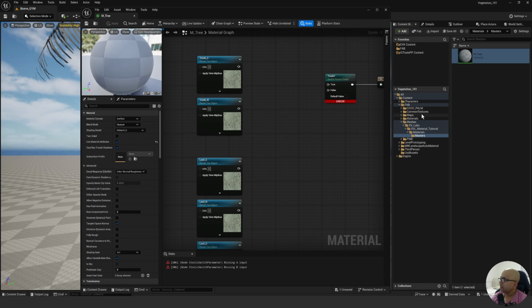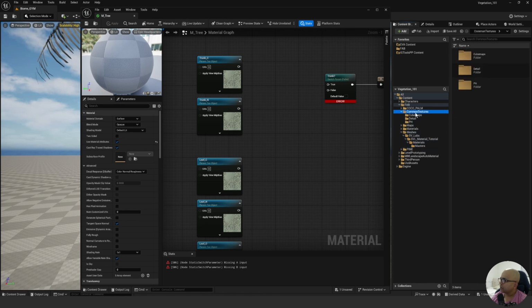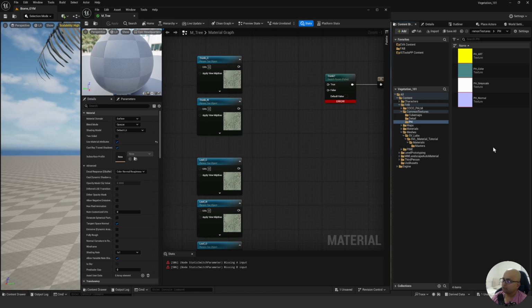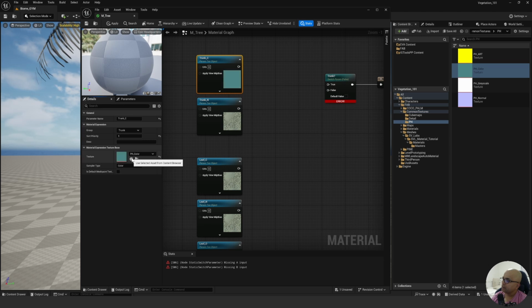The textures I use are in a folder called PH. PH means placeholder. Don't worry about this ART, because ART is the kind of texture I used before. Right now I don't use them, so I just channel pack everything into these. So in PH color, select it, and for this trunk C, apply that texture here.